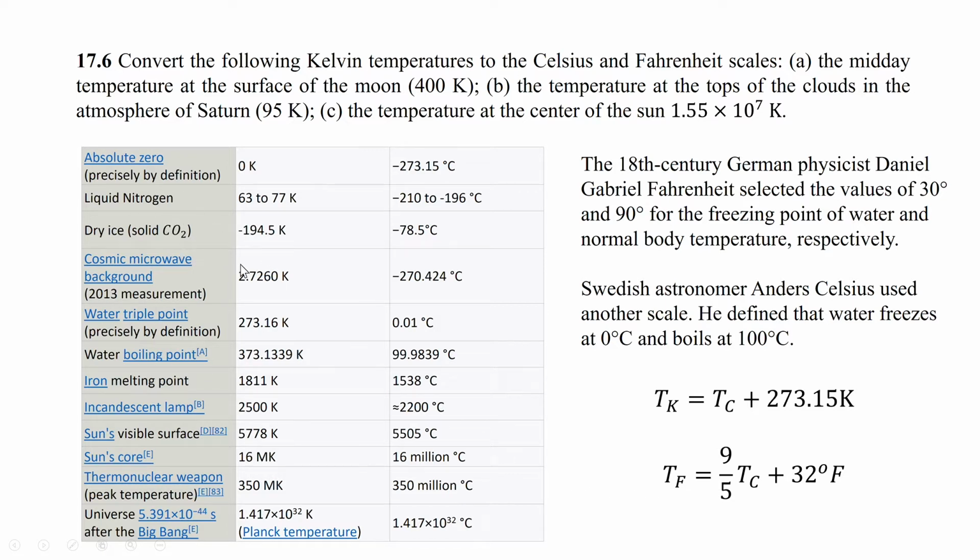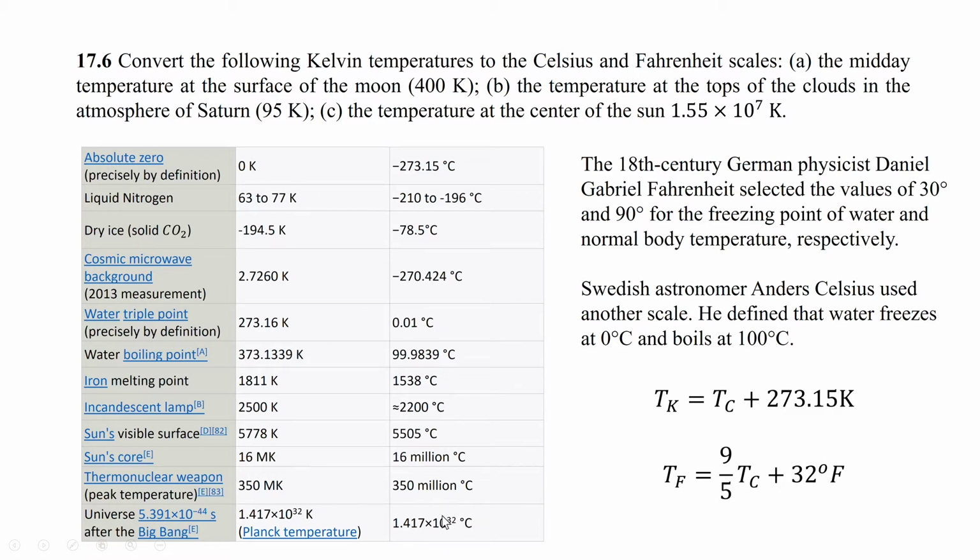So here is a chart. This table shows different temperatures in different cases. From the high temperature to the low temperature, the temperature at the Big Bang is very high. After the Big Bang, the universe is very hot, and if we look at the degrees in Celsius, we have the order of 10 to the 32. That's very high, and I have no idea how this temperature would feel.